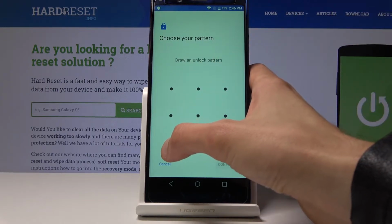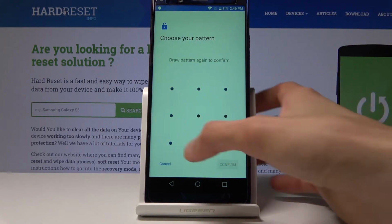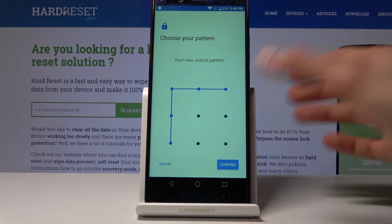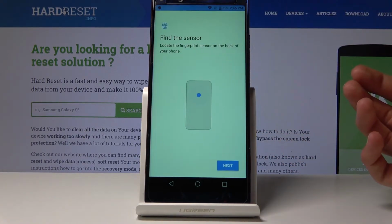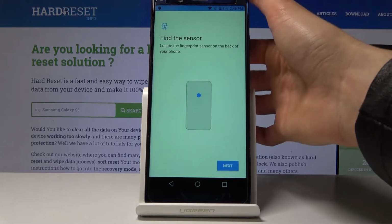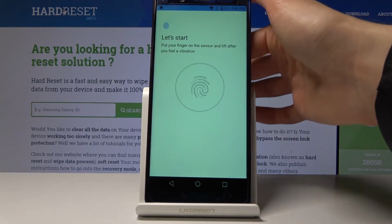It's just no thanks, and then draw the pattern that you wish to use, tap on continue and confirm, and now we should be able to add a fingerprint. So as you can see, just tap on next and start scanning our finger.